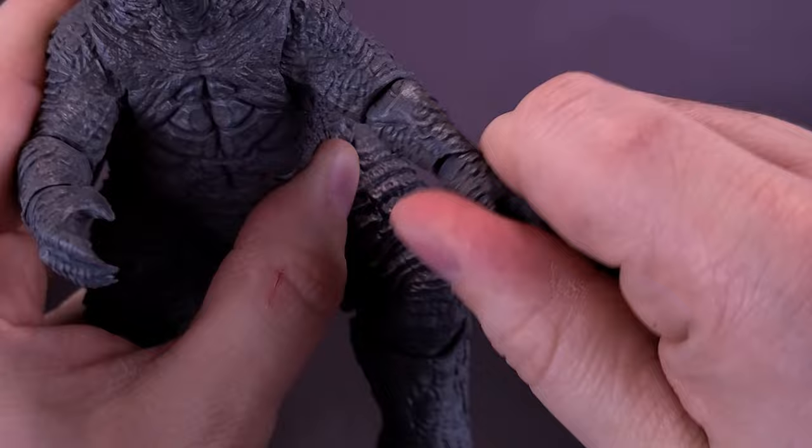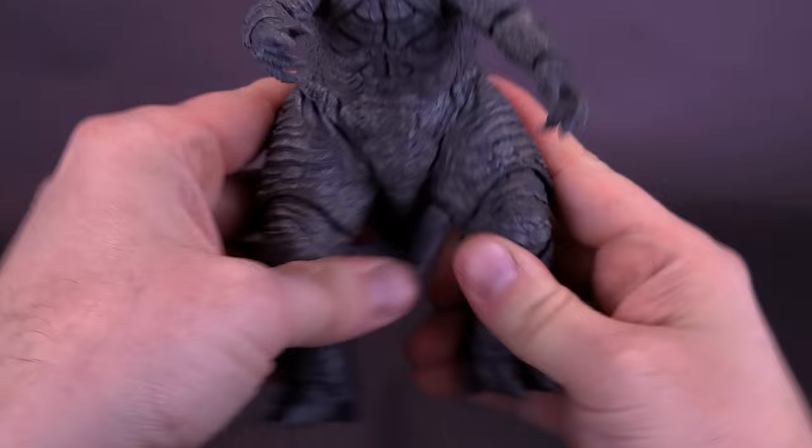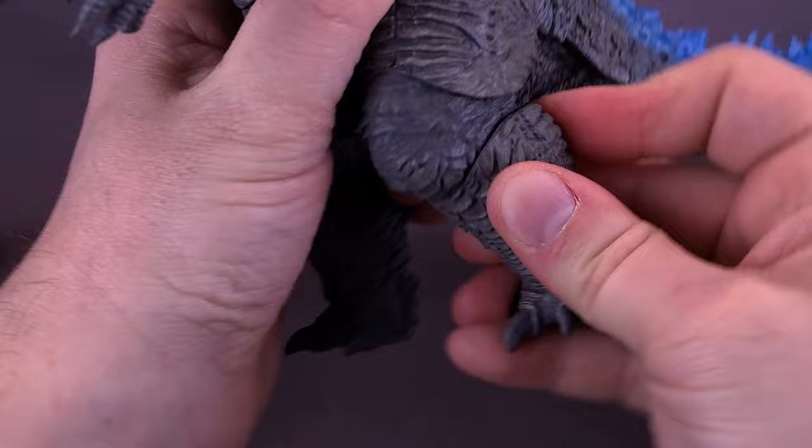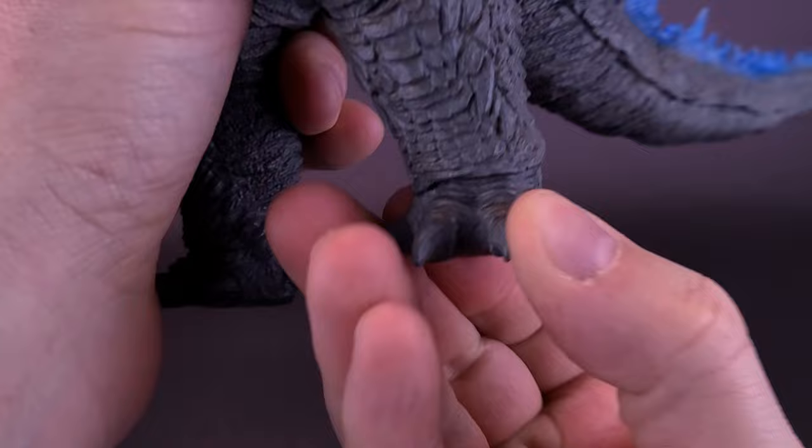For his legs, they move out a little bit better than what the arms do, but only by just this far. And then, of course, you can take the legs and move them forward, you can move them back. All the same articulation as the original Godzilla. He has a hinge joint here and a hinge joint here, so between those two, you can get a nice walking stance for Godzilla. And, of course, when it comes to his ankle, it's on a ball joint, so you can move him back and forth and up and down, and all that fun stuff that goes along with it.